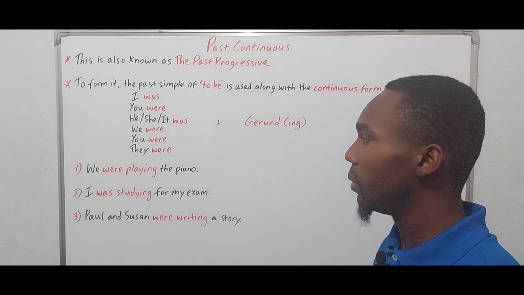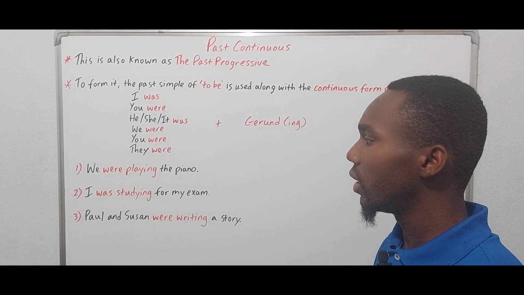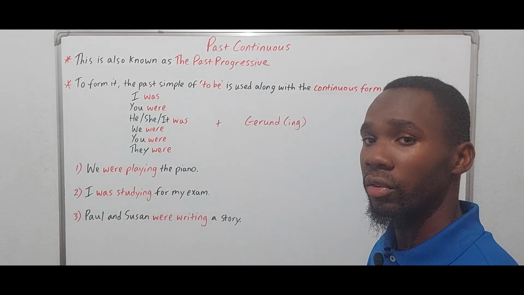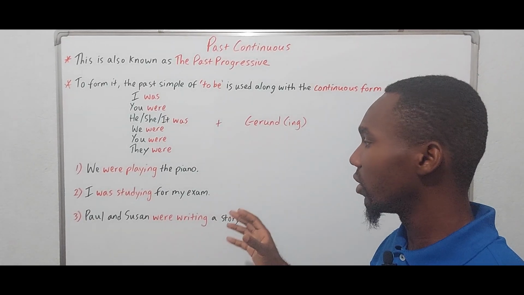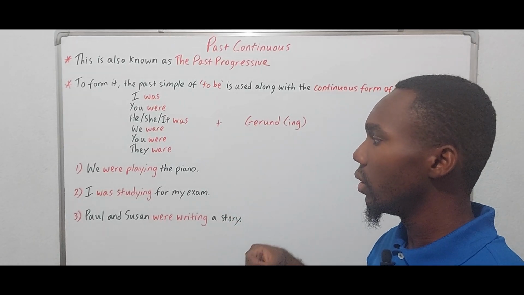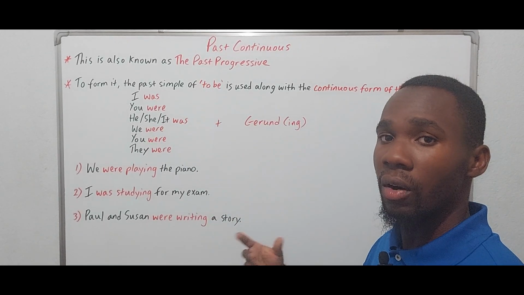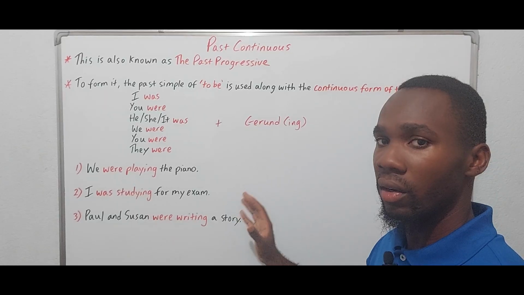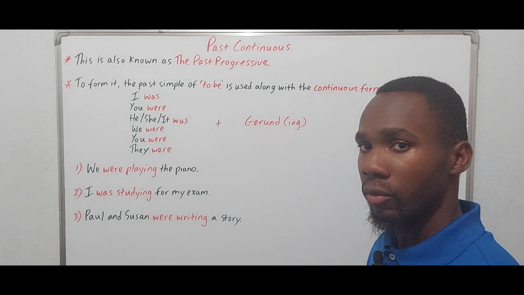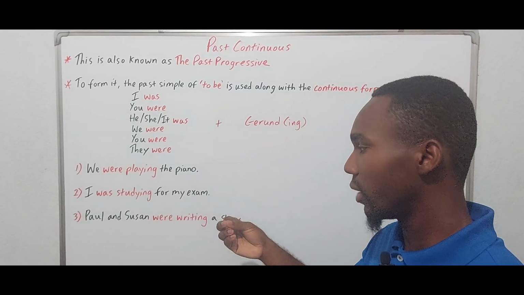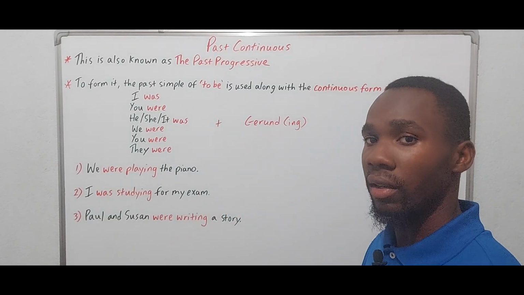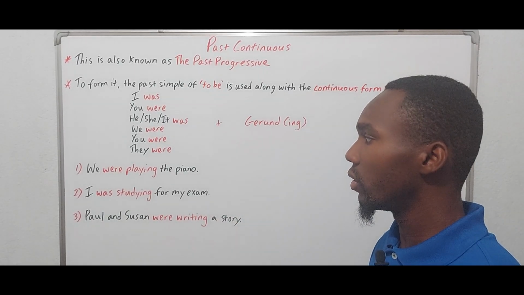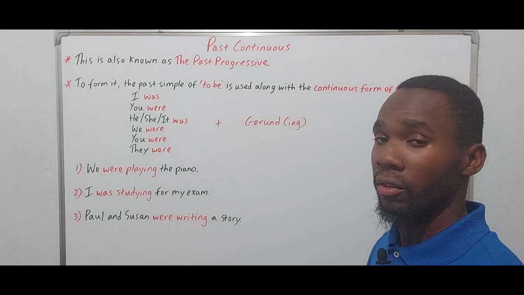We were playing the piano. I was studying for my exam. Paul and Susan were writing a story, right? So these are just examples to show you the formation. Of course, we have not focused on the context, so you will get a deeper understanding of this once we look at the context. I just wrote these sentences because I wanted you to see examples of the formation.